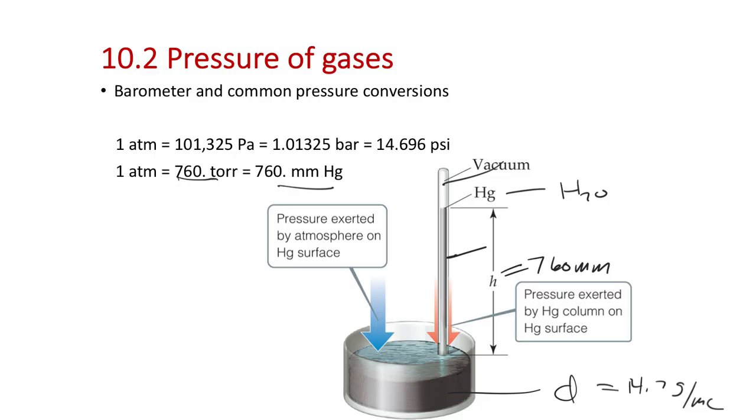So that's one of the ideas, that you can think about how different liquids could be used in a barometer, but we use mercury because it has a really high density. So it allows us to make a column that's as short as we can possibly make it. If we could use an even more dense material, it would be an even shorter column. So mercury is used in mercury barometers just to decrease the size of the barometer so it's not very tall. You can think how this could apply as well to the use of a straw.